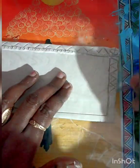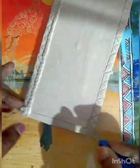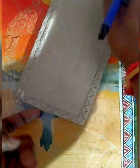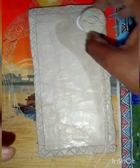Just do it on all the sides with the paper cutter. Now the borders are done, we gave the texture. To give the texture inside the slab, just press tightly with the finger so that it won't be a smooth base. We have to get a textured part here and there. If you press with the finger, you can just observe it on the slab.